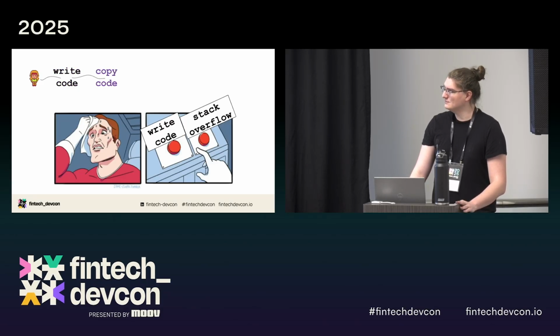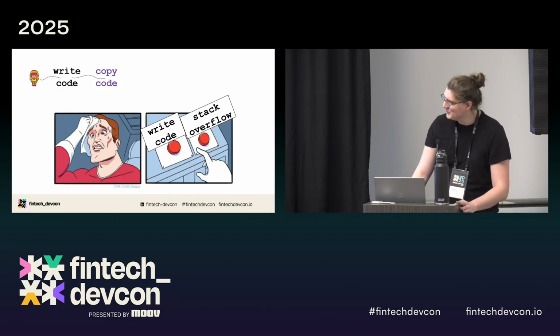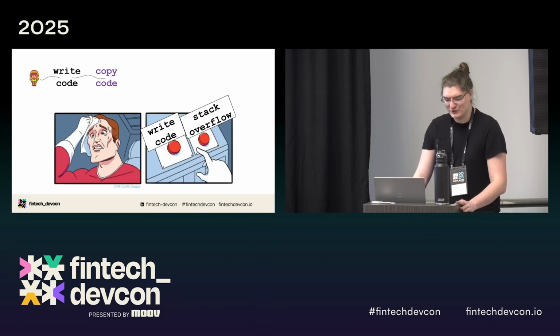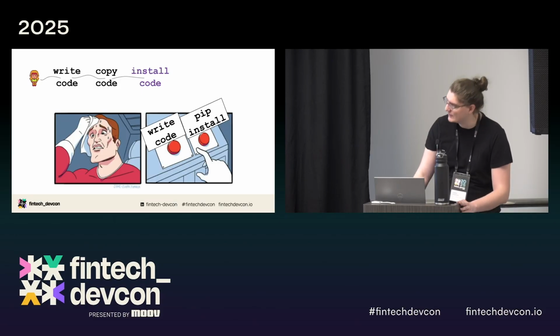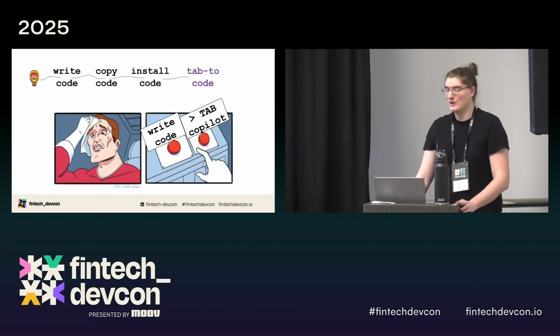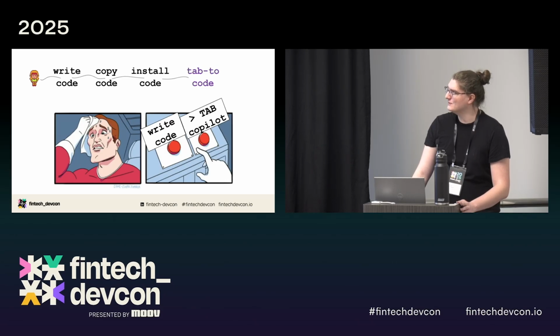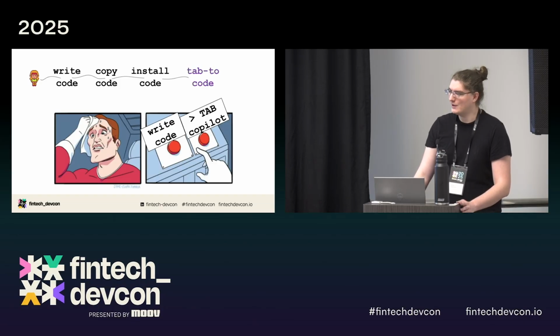But then we got access to the internet, and suddenly you were able to copy code that other people had written on sites like Stack Overflow. And before long, you were also able to install code, have formalized dependencies in code that other people had written. And now we're getting closer to the modern day. You have AI-generated code. And at this point, you have things like GitHub Copilot, where you can just kind of stub out a function and have the LLM complete that function for you.